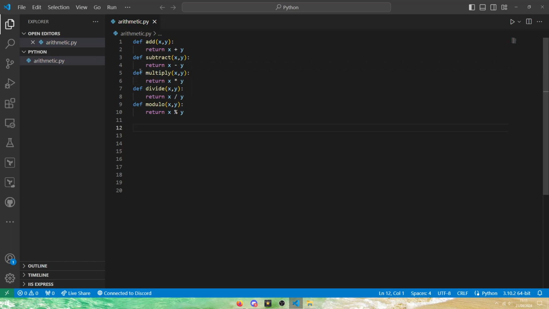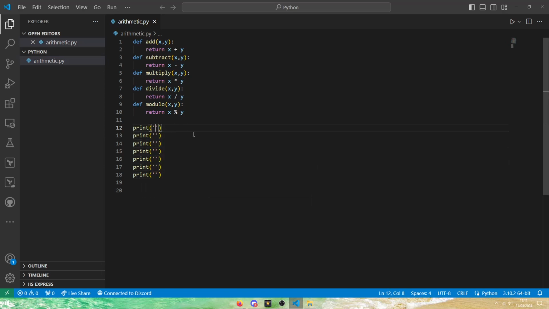So now that we have all of our definitions, we have add, and we're taking the x and y to return x plus y, x minus y, x times y. So these are all of our functions. So I'm going to do this Control Alt down arrow a few more times to do some print statements.